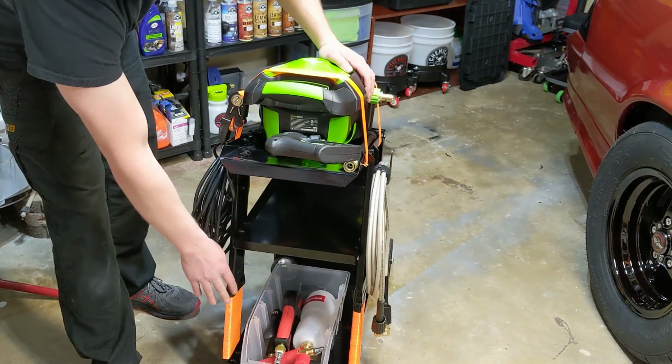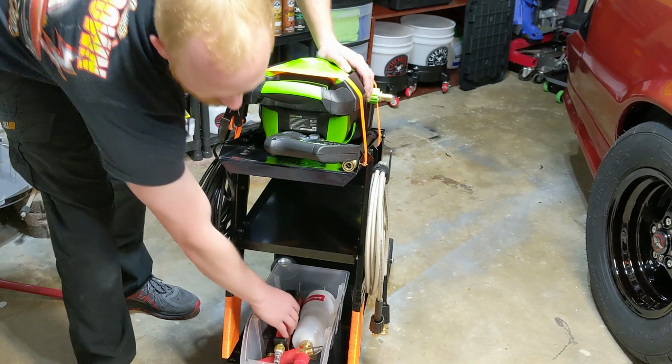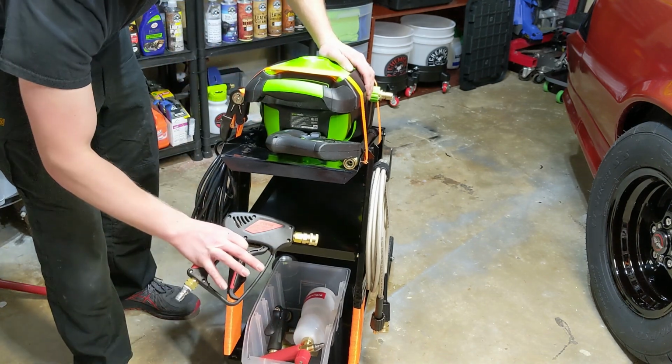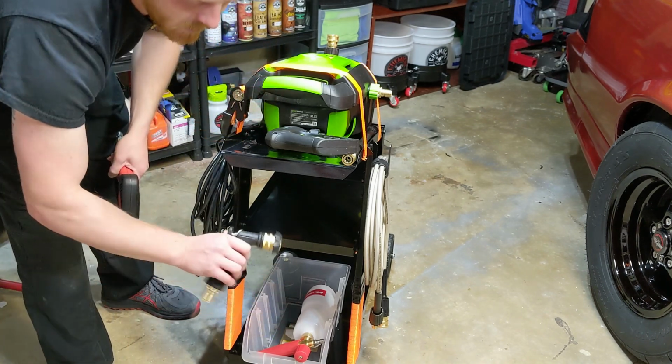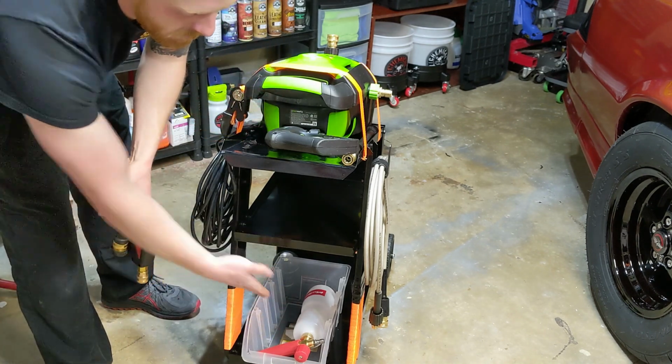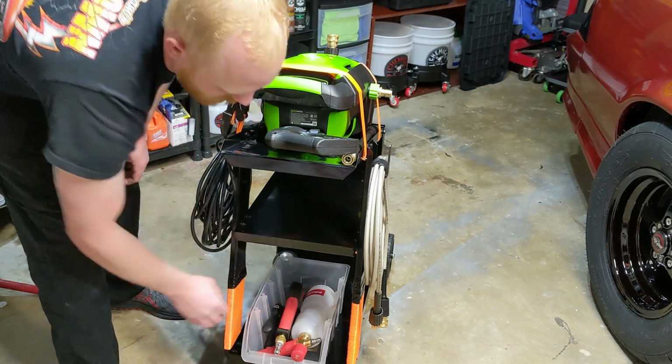And on the bottom shelf, I have this little tray Velcroed down with my pressure washer gun, quick connect spray gun for my water hose, and my foam cannon. So everything sits in here real nicely, keeps it nice and organized.